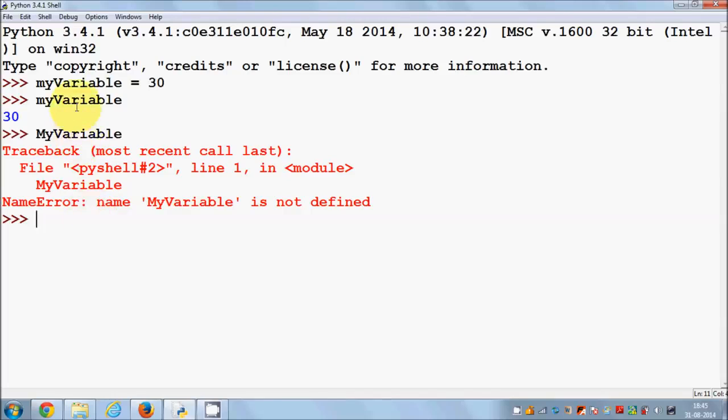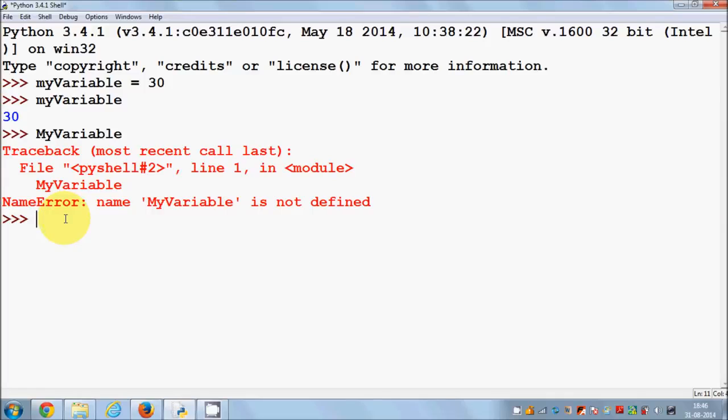Now why exactly do we use variables in any programming language? Variables are generally used whenever you don't know what values you are going to deal with. So for example, you are going to deal with some values which are input by the users. First of all, you can use this variable for, for example, adding something.